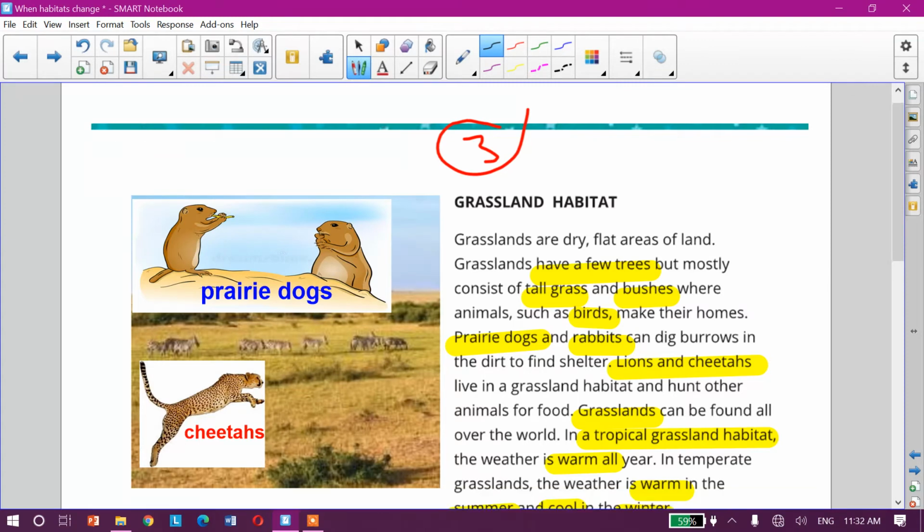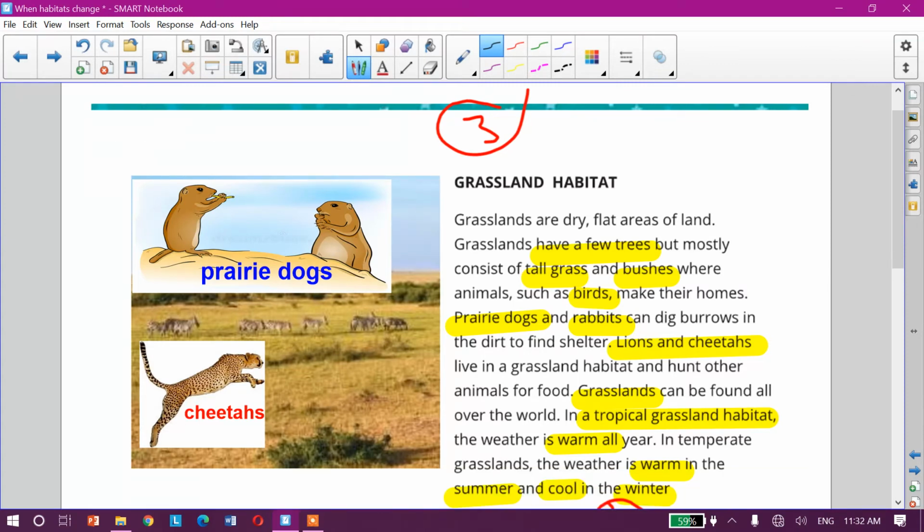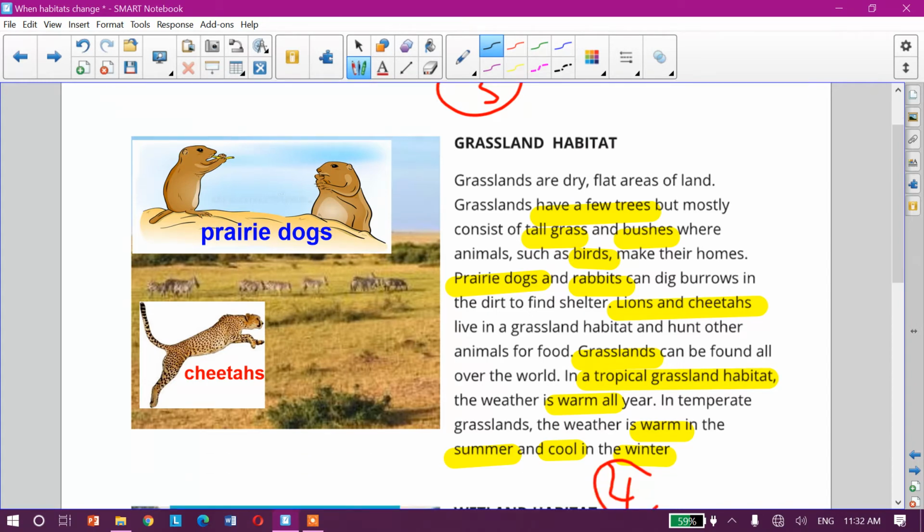Let's see the third habitat with me, the grassland habitat. As we see in the picture next to the section, there are many grasses that cover a large area of land. Grasslands are dry. Could you see any shape of rain here?